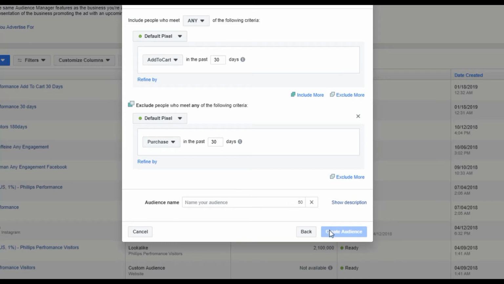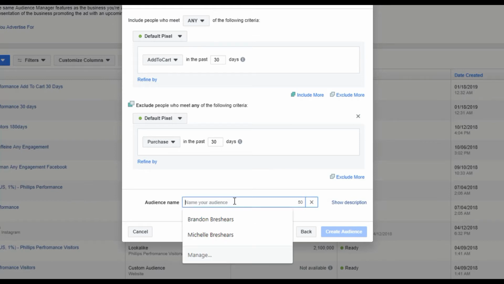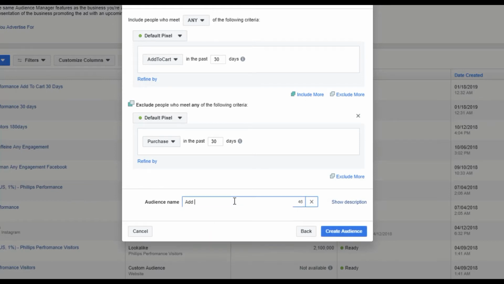Once you have this audience prepared, you're going to hit the create audience button. I will name this add to cart non-purchasers. And so I would actually say veterinary marketing podcast, because that's the audience here. Add to cart, abandon past 30 days, because that's the action, so we have a limit here. Add to cart, abandon. And so since it's too long, I'm going to just VMP, added to cart, abandon 30 days, because you have a character limit there.